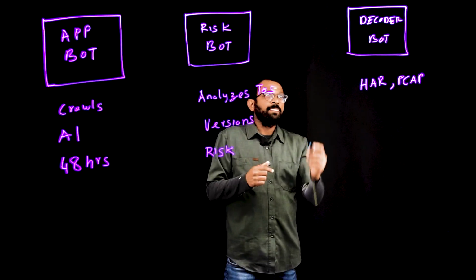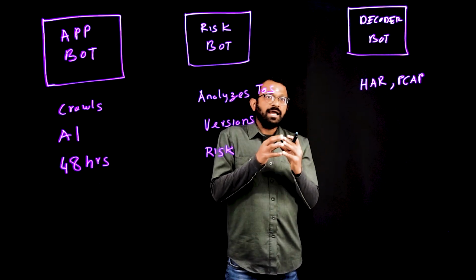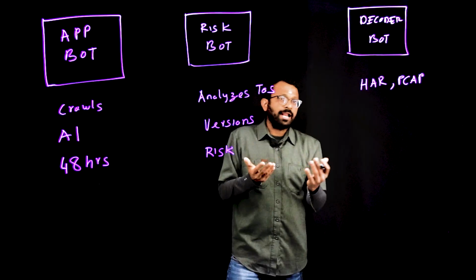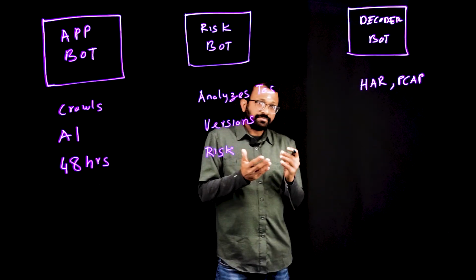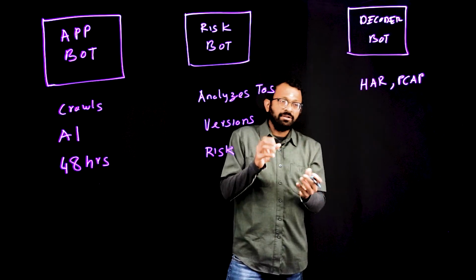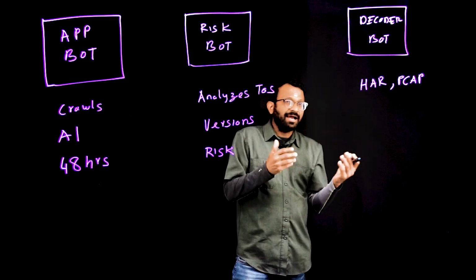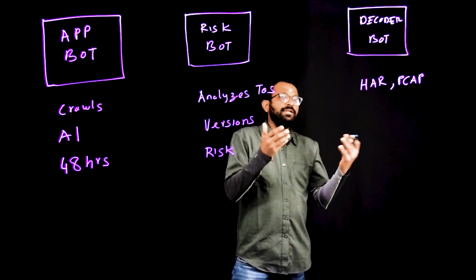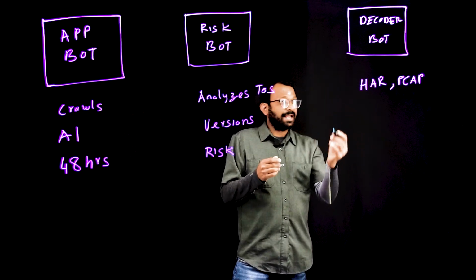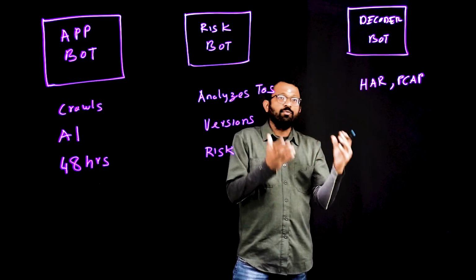Once this is done, our decoder bot can automatically decode these files and understand how that application works, right? When anyone writes a new application, they are not writing code from scratch. If they want to create a JSON or they want to do base64 encoding, they want to create a certain API, they use the most common tools to create these. So our decoder bot understands this, and in every single application, it can actually deconstruct what it is doing.